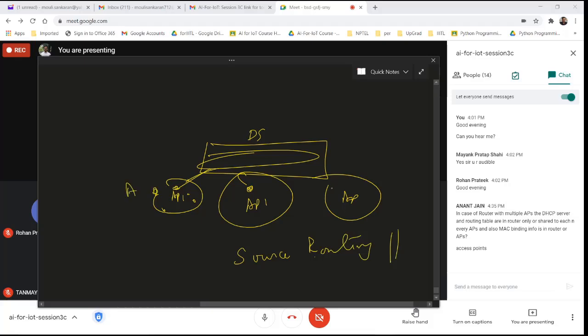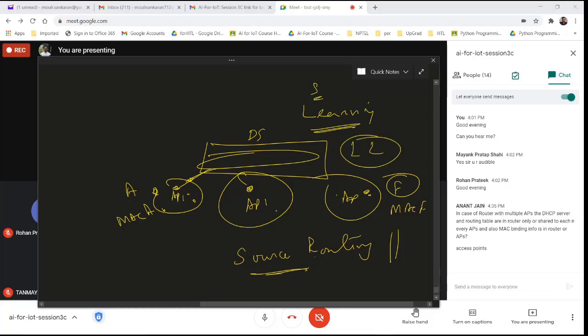It is called source routing, one term or one protocol, wherein initially, suppose a device A is there and F is there here. Its MAC address is MAC A. This MAC address is MAC F. Now, source routing is a technique which is used for identifying which device is in which AP. They maintain the MAC addresses of AP1, AP2, which may be pre-configured, or they learn through source port learning, self-learning or whatever. I forget the name of the learning. At the L2 level, they do the learning of different devices and their MAC addresses which are connected to the AP.